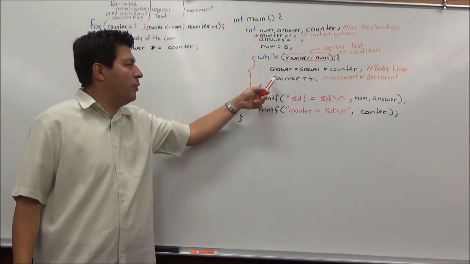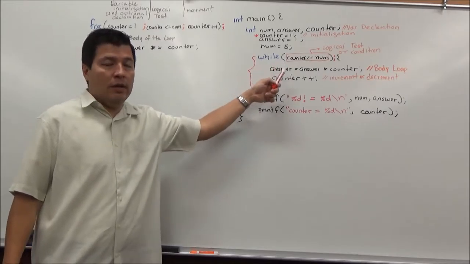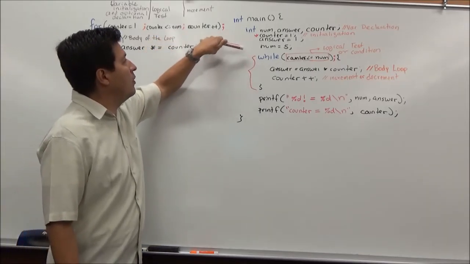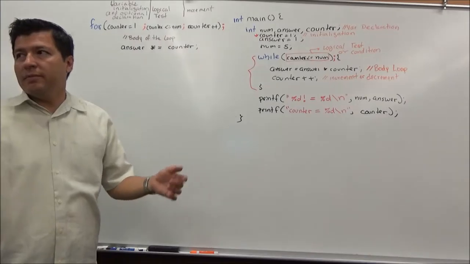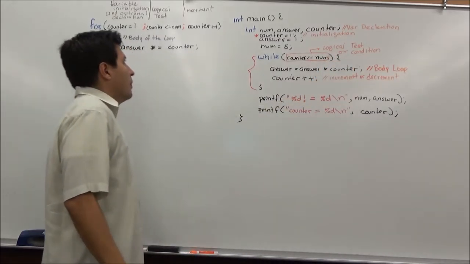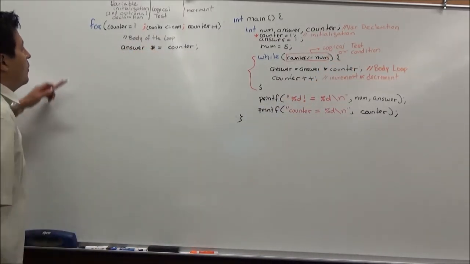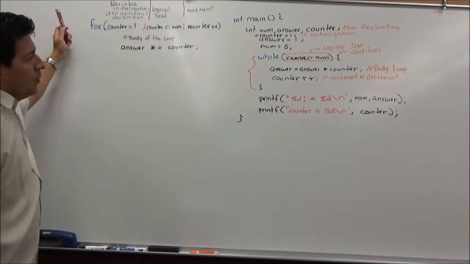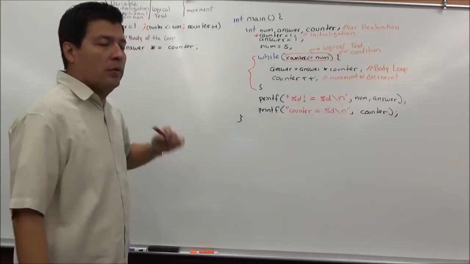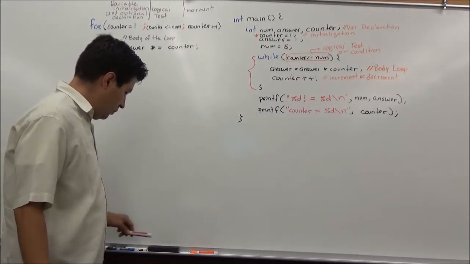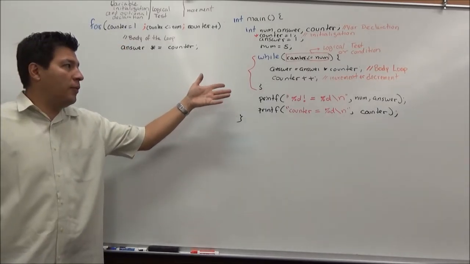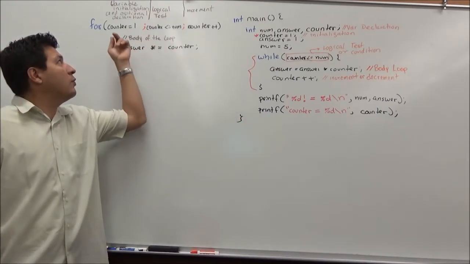In this, when I do the while loop, the increment was part of the body. In here, it's not. So this one is just increase the counter. Doesn't do anything, but never gets stuck in an infinite loop. This one will. So, if I replace those lines with these two lines, and then I do this print statement, what will counter print if I use a for loop? Will it print anything different than the while loop? You said if I do while loop, it's going to print 6 here, right? What will this one print?